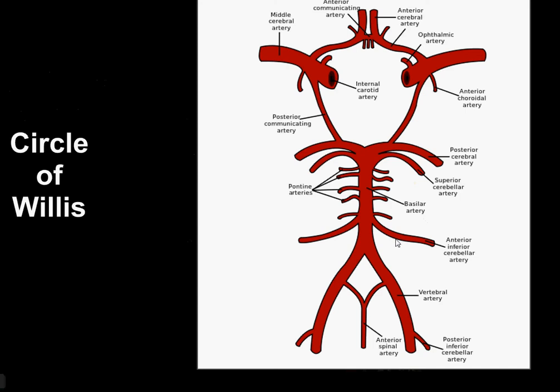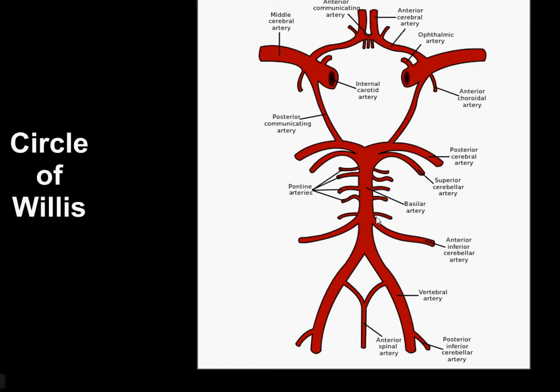This brings us to the circle of Willis. I'll start with the vertebral arteries that I just left off on. Essentially, vertebral arteries come and join. Before they do that, they give off the posterior inferior cerebellar arteries, or PICAs, also the anterior spinal arteries. Once they form the basilar artery, the basilar artery has main branches of anterior inferior cerebellar arteries, or AICAs.